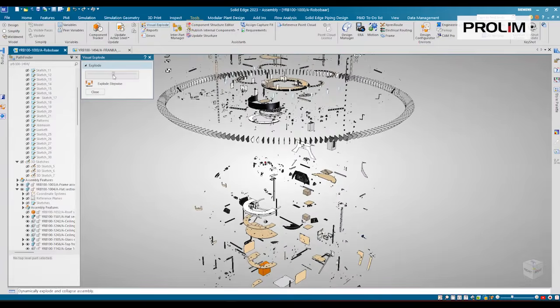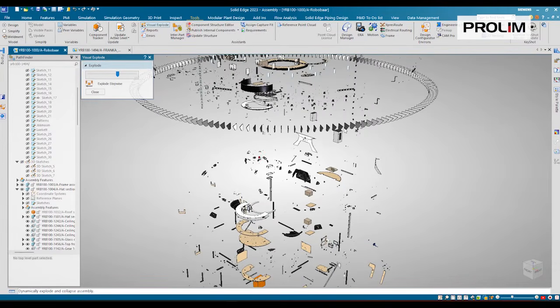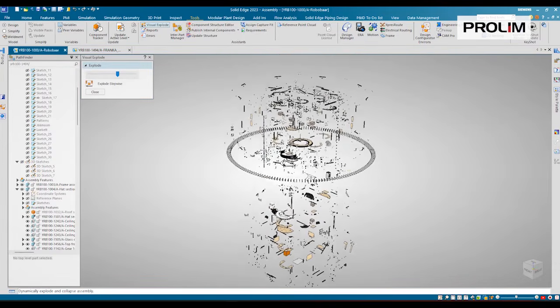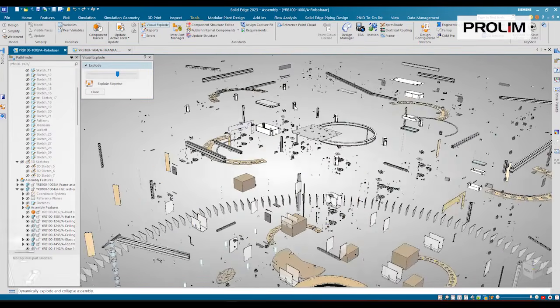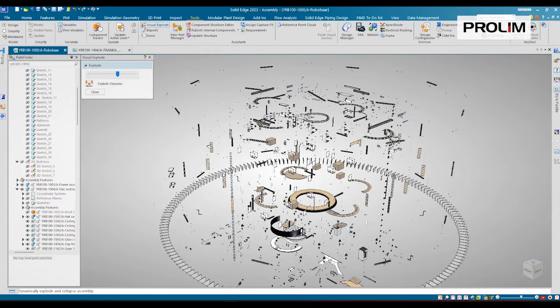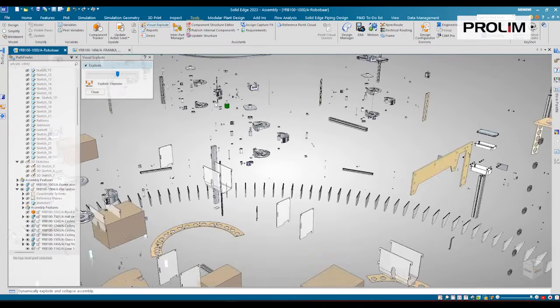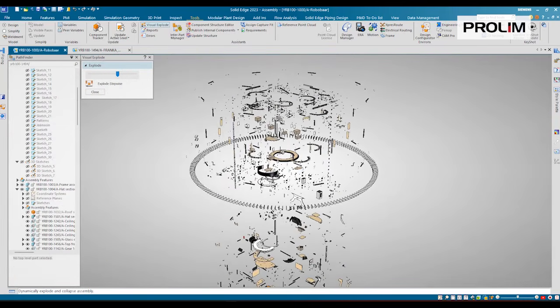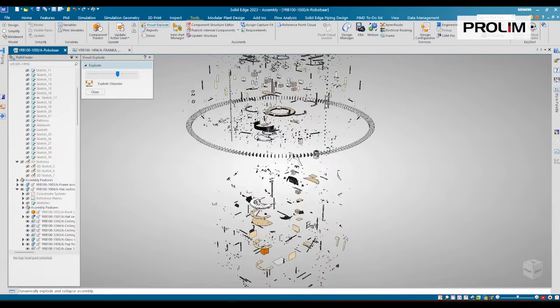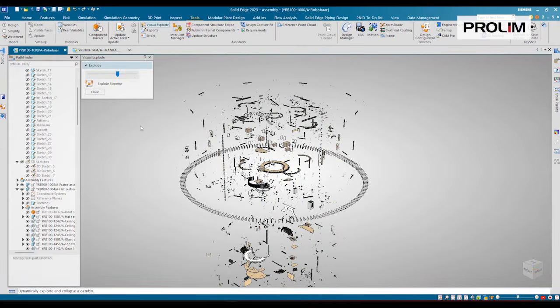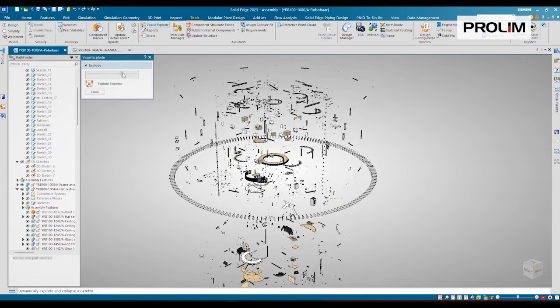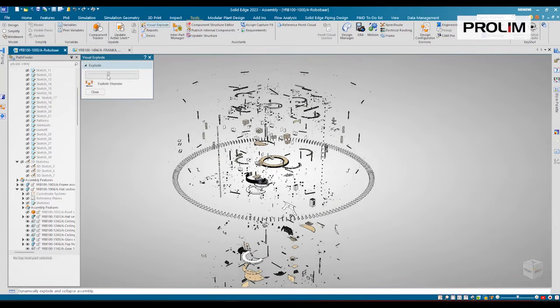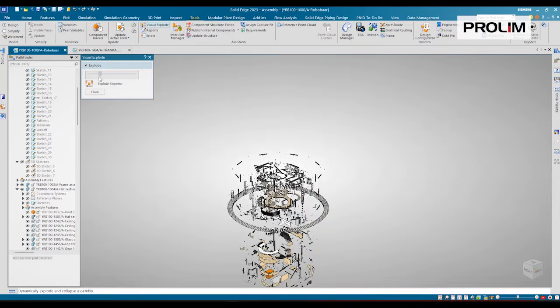So let's just go all the way out. As you can see here, there are thousands of parts that are associated to this project here. And again, you can get a level of the complexity of this machine and all of its included parts. You can see here there are just thousands and thousands of small little parts here. But this really helps to understand what all is involved in a project and in a complex design such as this.